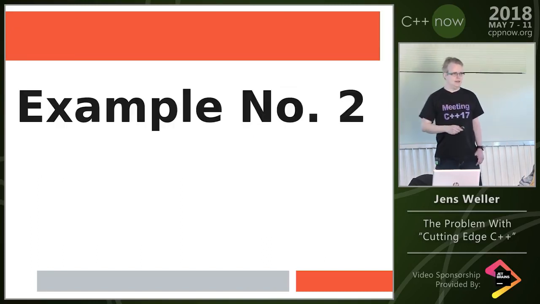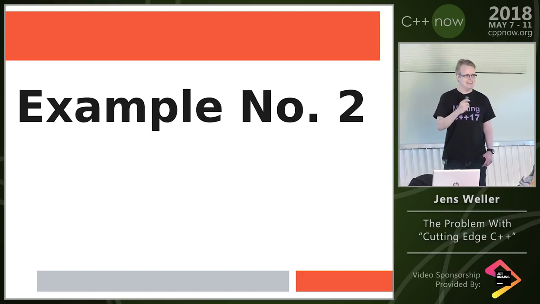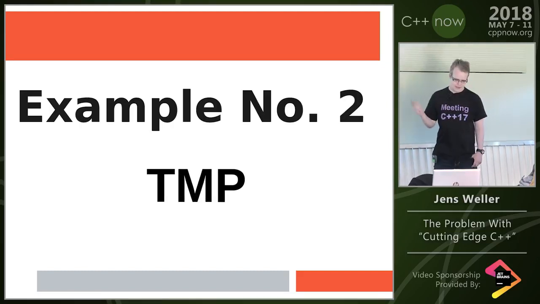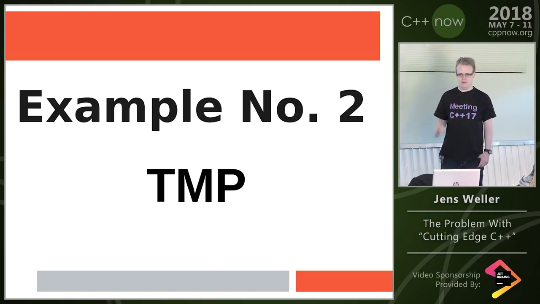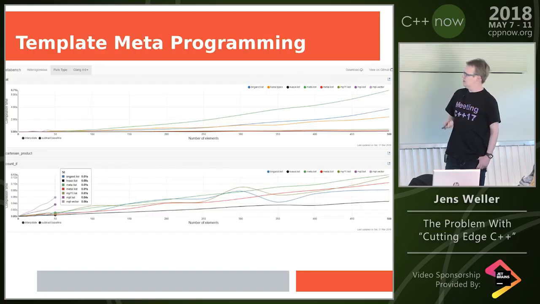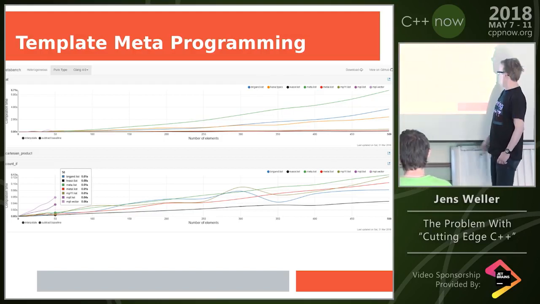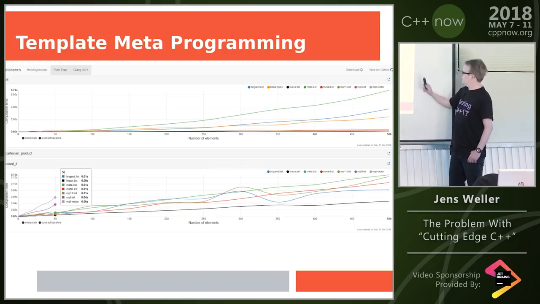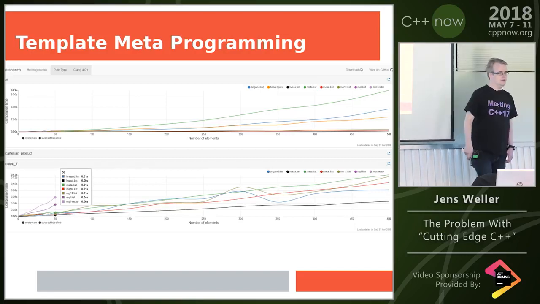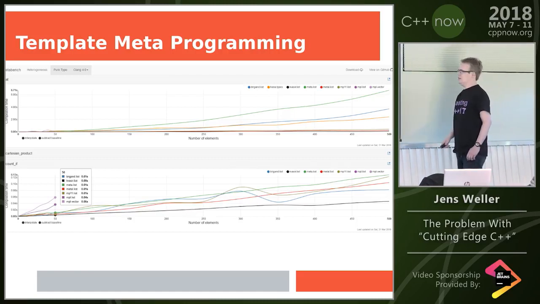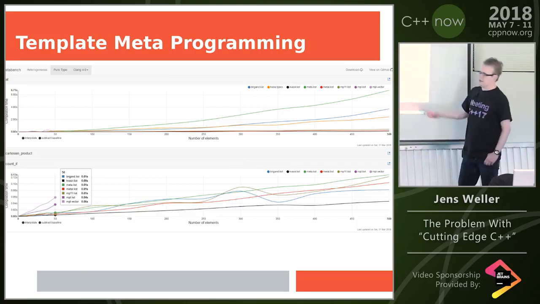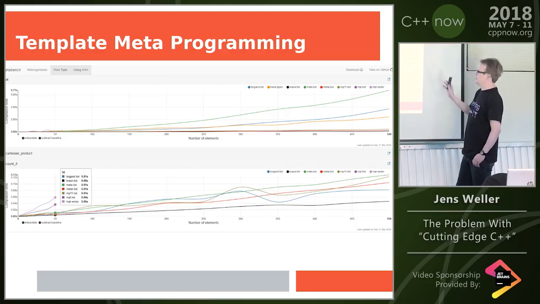So, any guesses what this example number 2 is? Of course. What do you use variadic templates for? You do TMP. And now we can just have a look at how good the new standards have become at doing that. This is the 50 bar, this is how far Boost goes, and the modern libraries are like 400, 500. I have no idea what the axes on these graphs are from this distance. Yeah, I know. I know I have to explain this graph. So the question is, what is this?